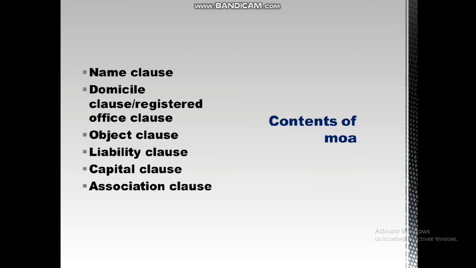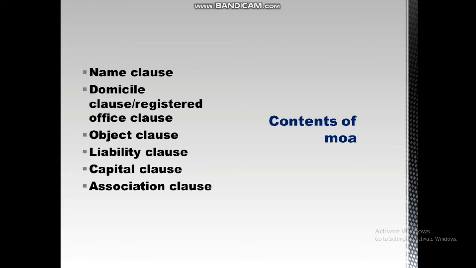We'll see what the contents of the MOA are. The first is the name clause, and the name clause of the memorandum shall state the name of the proposed company. The name of a company establishes its identity and it is the symbol of its existence. A company is subject to the following rules in adopting any suitable name. That is, an undesirable name is to be avoided.